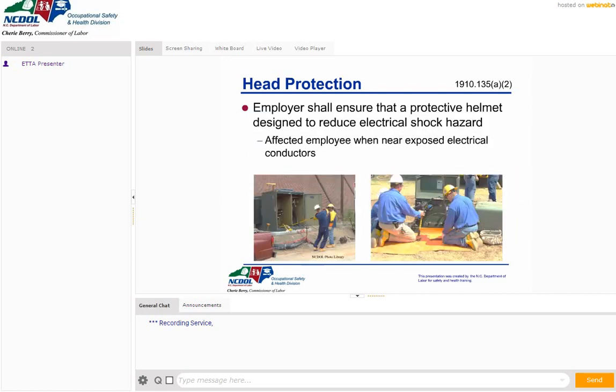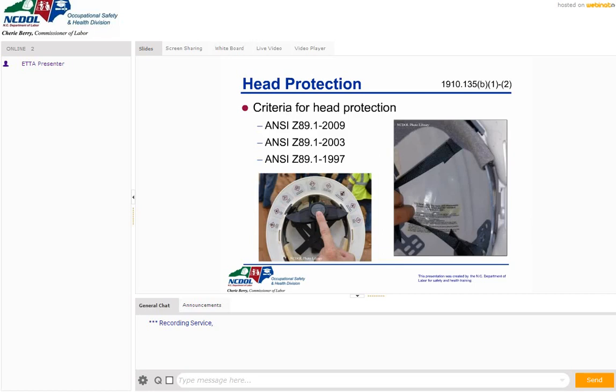Now, if you are working with electricity, you can see here we have a number of different PPE items that are very specific to electricians. Now, we see they have insulated shoes, they're on an insulated mat, they have insulated gloves, they have special shirts that are designed not to catch fire, that they'll just smolder and protect the wearer from burns. But did you know their hard hats are also designed so that they can reduce electrical shock? So if you have employees that are going to be working with or near electricity, it's important to make sure that they have the proper hard hat for the job.